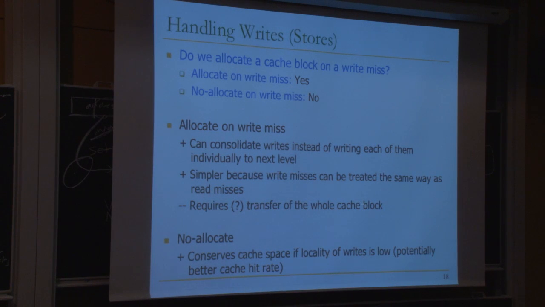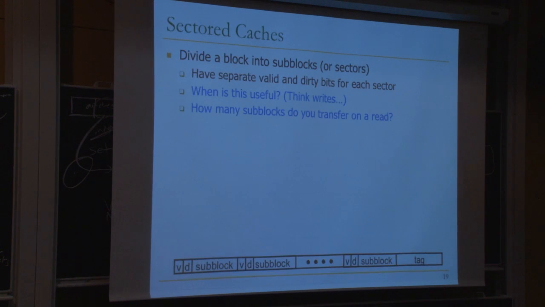This requires the transfer of a whole cache block. People have realized that this is a problem. Writes are a problem in caches. And they've developed something called sectored caches. And the idea here is you divide a block into a subblock or sector. This is called a sector or subblock. This is a subblock cache. And have separate valid and dirty bits for each sector. They share the same tag. The subblocks share the same tag, but they have separate valid and dirty bits.